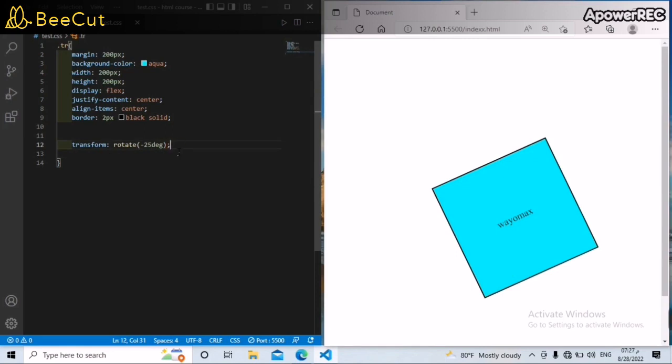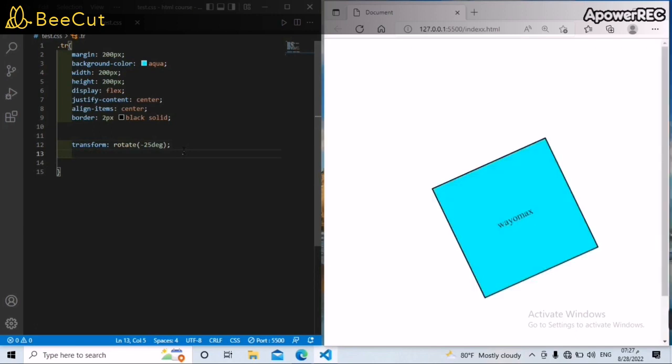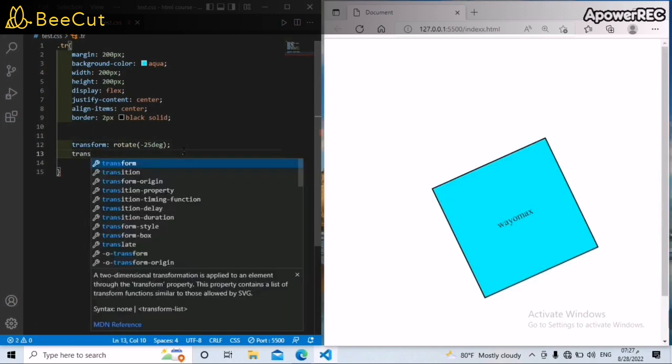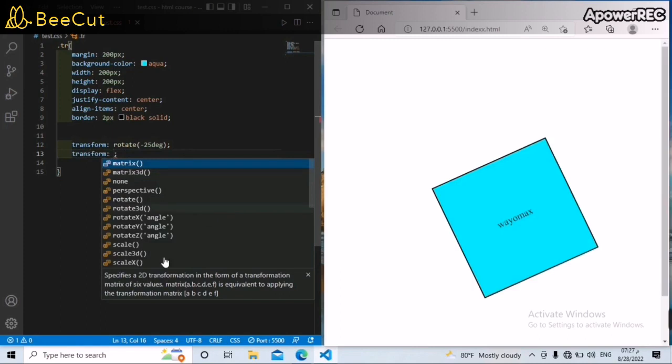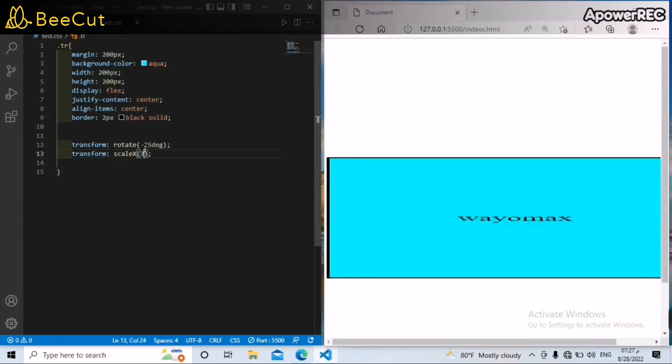Now I'll give you another piece of information about the transform. Right now I use only rotate for the transform. When I use another value, for example scale X, and I use 3, this one will not work.